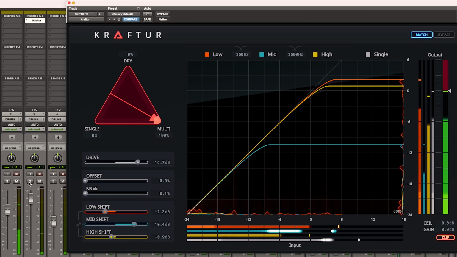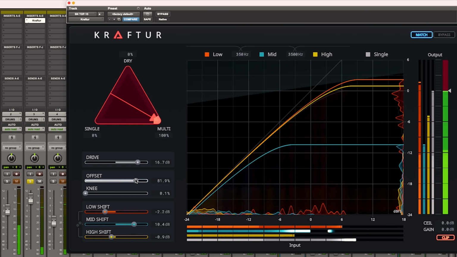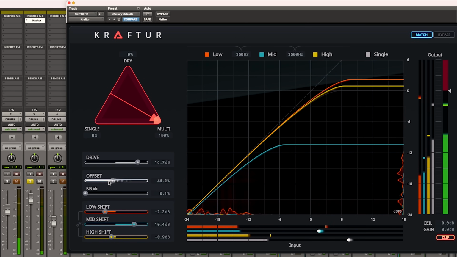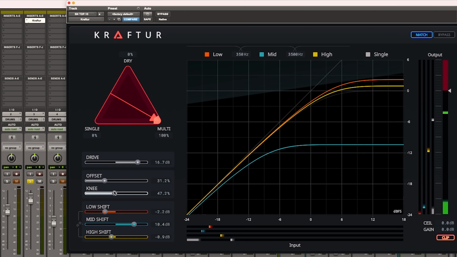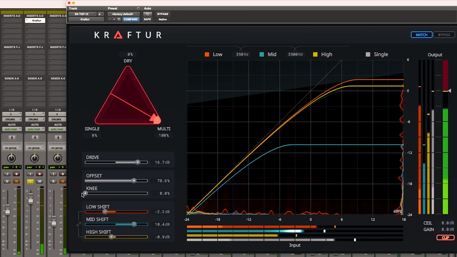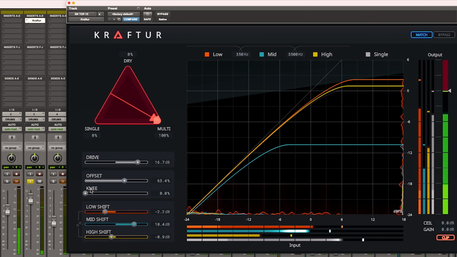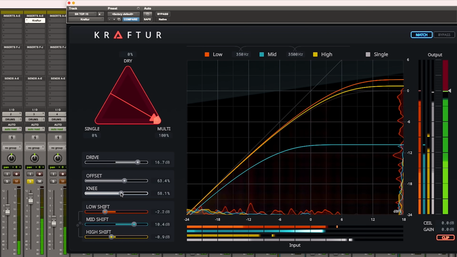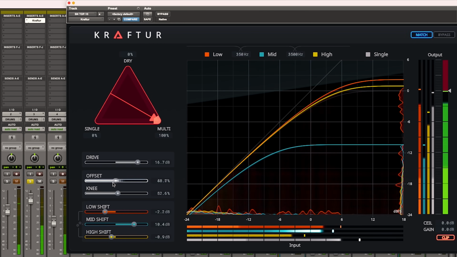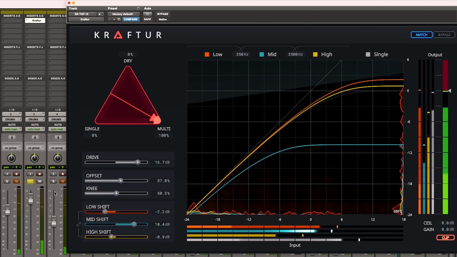We could try play with that offset. Feels like it needs the knee to make it work, doesn't it? It feels like a blend of the two. Yeah, because that feels similar, whereas that starts to feel like it's heading in a softer direction. Quite nice.